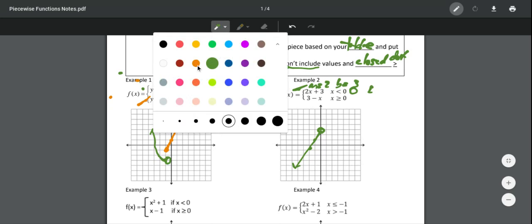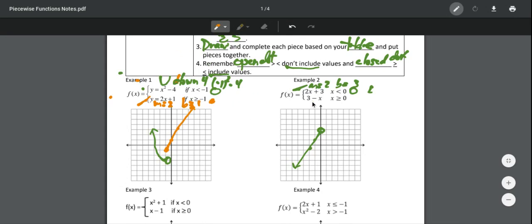And this one here, if we switched it to here, has a slope of -1 and a y-intercept of 3. So it has a closed circle, and it's the right side of 0. So at 3, it's closed in now. It goes -1, -1, -1. So it goes like this.